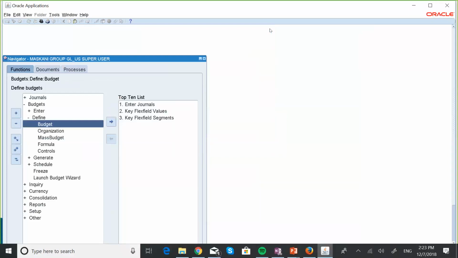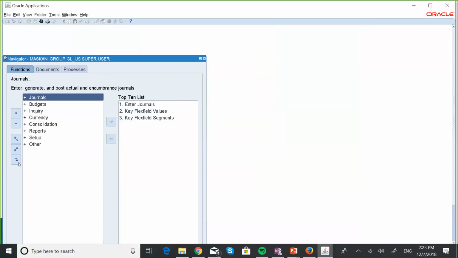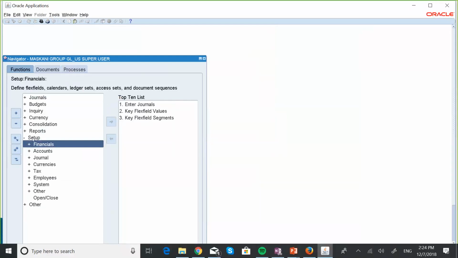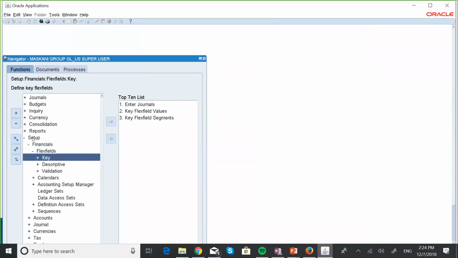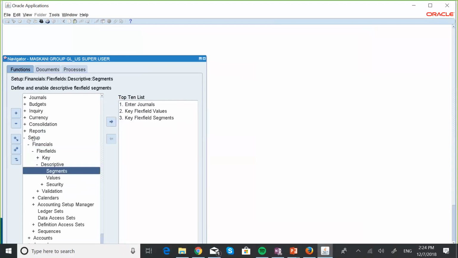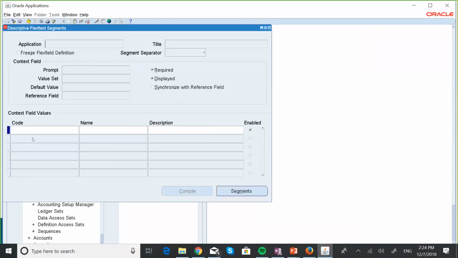Let me go and see what that looks like on the actual Flexfield page and see whether we have anything we can work with. Also on the budget, budget versions or budget types.